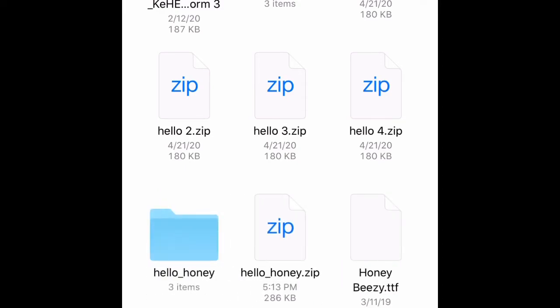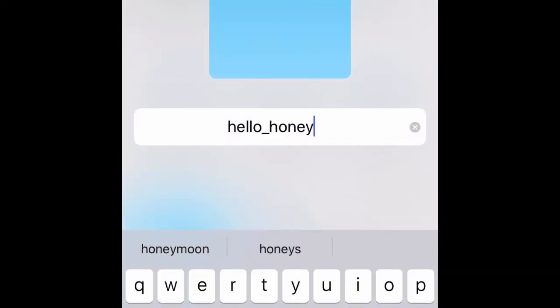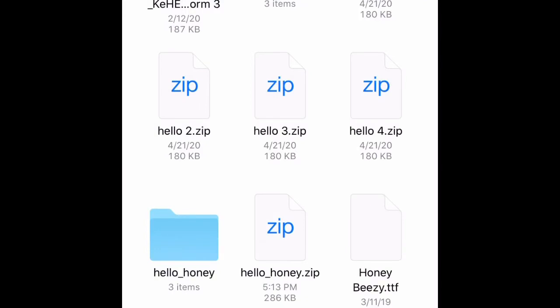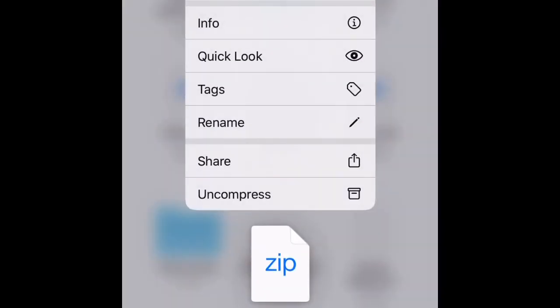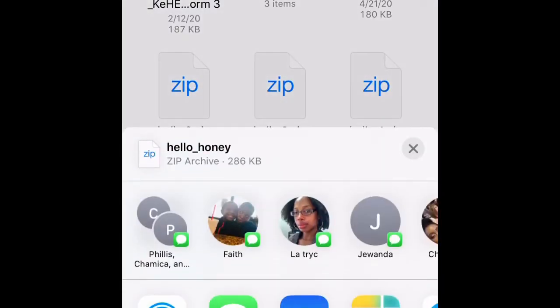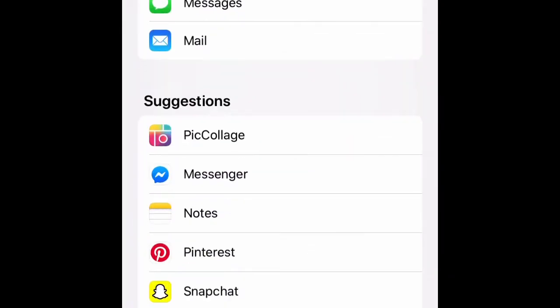It gives you a folder. Let's click on that folder. Done. And I'm looking for the share button. So I hold it down and I go to the box with the arrow pointing up. And here, it pops up, where can we share it to? I'm going to share it to my iPhone.